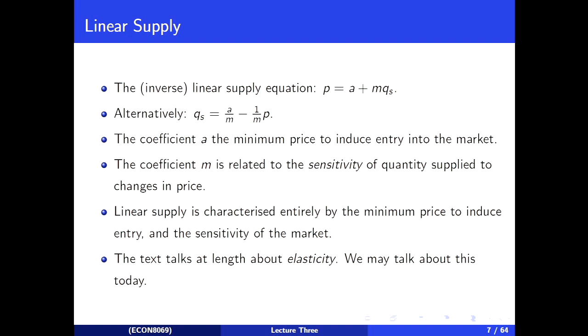Since I've messed it up massively, we want P equals A plus MQ. I want to get Q, so I get P minus A is MQ. It's easier just to do it. So yes, you're right. It is supposed to be minus, but these are supposed to be the other way around. So this is the correct equation, and I will fix this in the slides and post new slides. Otherwise, questions?